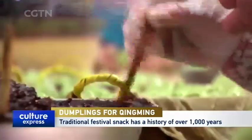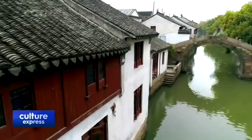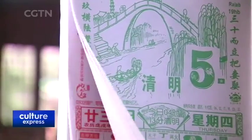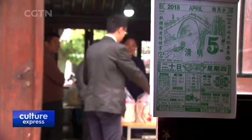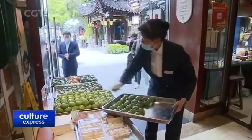Qingtuan, literally green dumpling, is a traditional Chinese snack with a history of over 1,000 years. It's popular in southern China around the annual QINGMING Festival. Qingtuan was originally a sacrificial offering, which evolved into a seasonal street snack. Today, it can be found in different parts of the country.